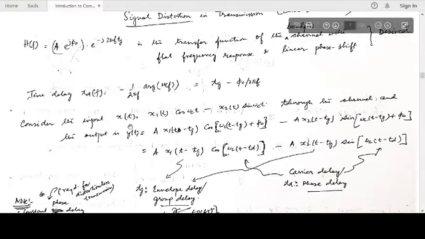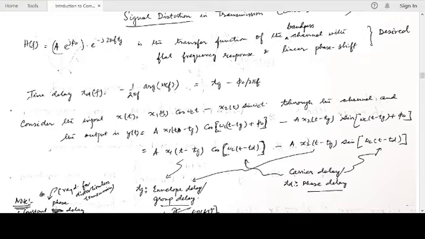Now let's consider an input bandpass signal. At a frequency omega c, we may have cosine omega c t and sine omega c t, two carriers. They are orthogonal to each other. You know orthogonality from signals and systems. At a particular frequency, cosine and sine are orthogonal. The integration of cosine omega c t times sine omega c t dt over the whole time is equal to 0. In other words, the inner product is 0. That's what we mean by orthogonality.